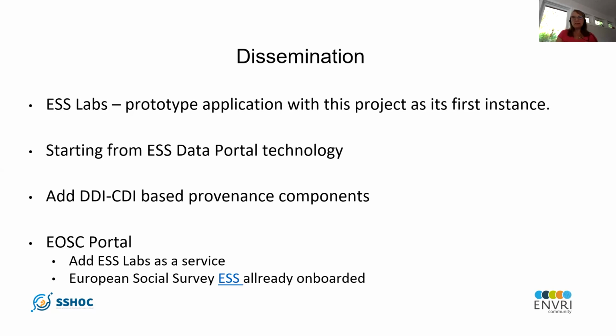And then for dissemination, this is my final slide. There we are creating the ESS Labs, which is a prototype application with this project as its first instance. And that is starting from ESS data portal technology that is already out there. And we will add DDI-CDI based provenance components. We will develop further the tool I just showed to you, and then make everything available from the EOSC portal, and add ESS Labs as a survey, and the European Social Survey is already onboarded.